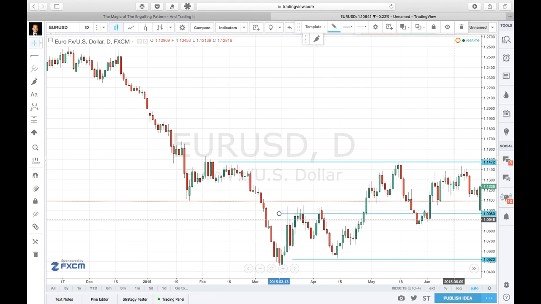Now, if we have a bearish engulfing, we want to have it at the top, and a bullish engulfing, we want to have it at the bottom. Now, here, as you can see, we have a big gap with some sort of engulfing. But the thing is, because of that gap down, I would just skip that pattern.